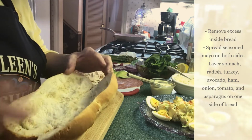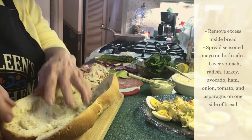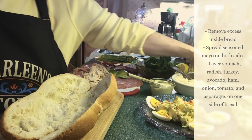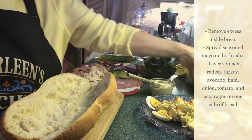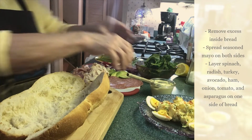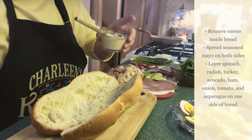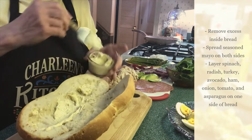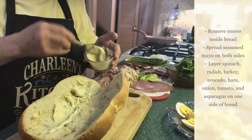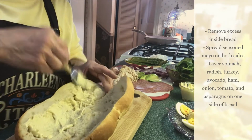Now I cut the roll, split it open, and I took out a lot of the bread. I don't like all that bread. I'm gonna dry some of that bread up for maybe when I make a meatball. But we don't want it all very bready. I don't know how you are, but I really don't like it when they give me a roll that's loaded and very bready. Now I'm gonna put this mayonnaise down on this roll at the bottom.